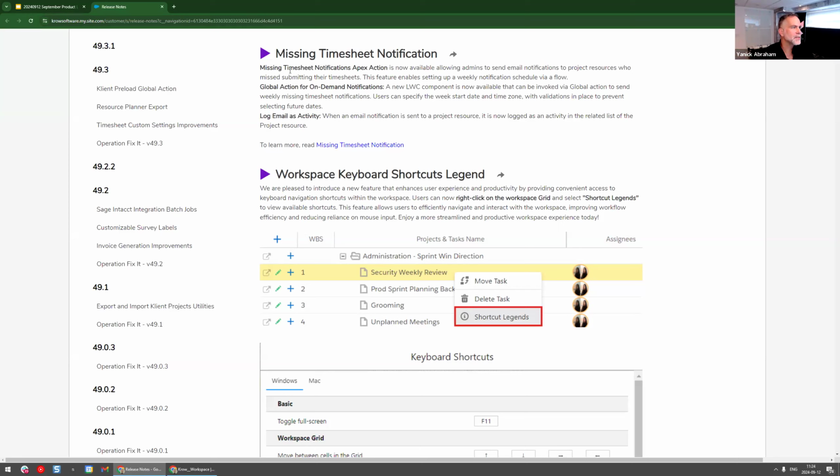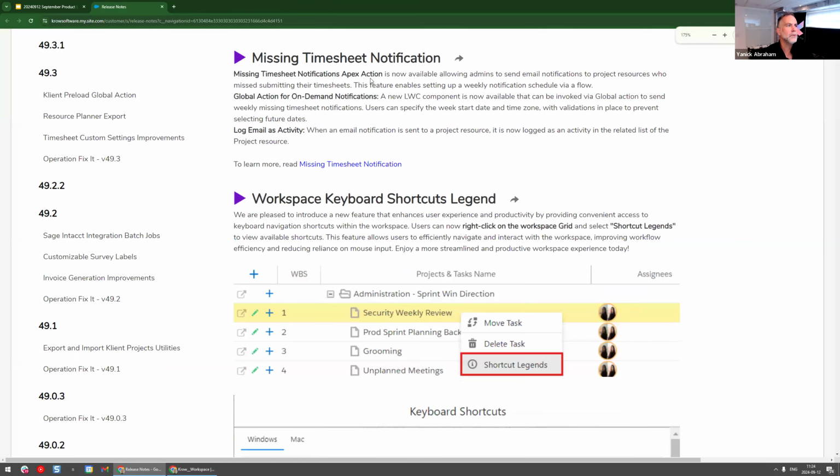Yeah. So like I said, this one, it's now that timesheet notification can be invoked via API through Apex action. So if you want to build some flow around it, I think out of the box we do one or two things, but if you want to beef it up and send more, you can do it. It's also going to be available, we're going to see it, as a global action. And every email that we're sending now is going to be logged in classic Salesforce activity, so you can track it.